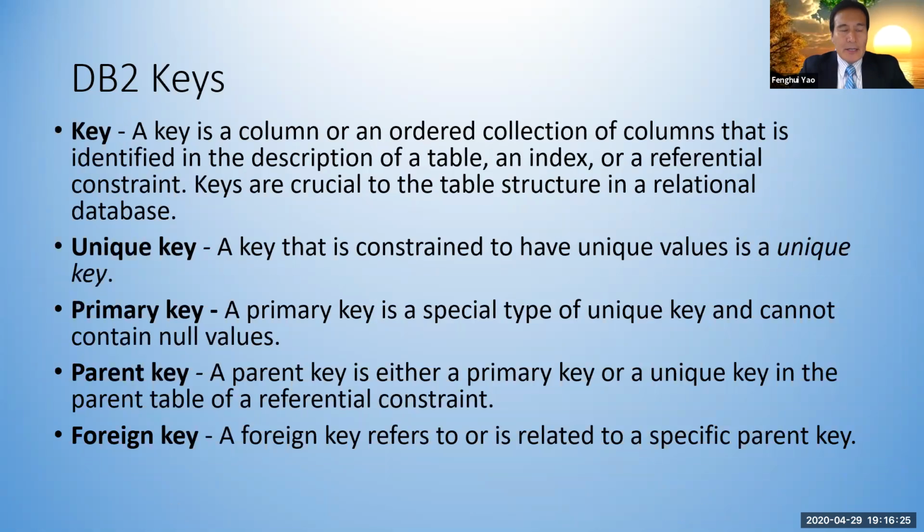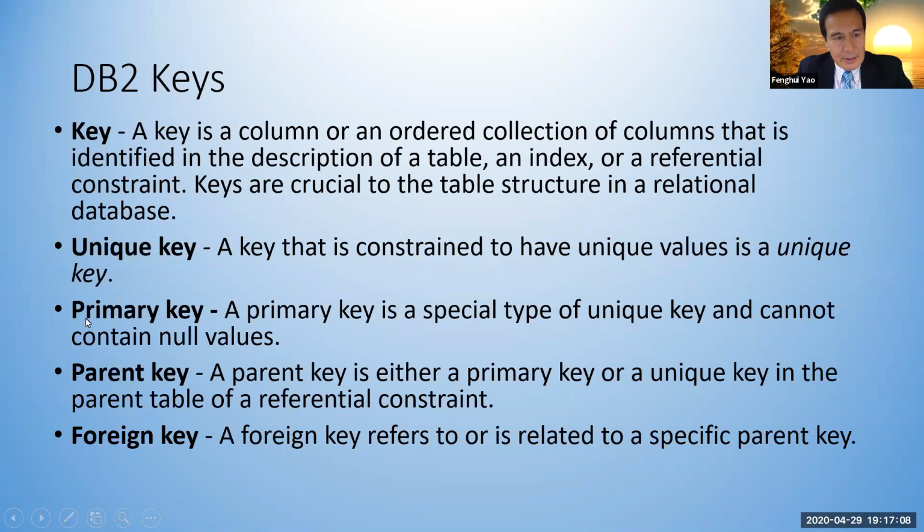All right, next, let's look at the DB2 keys. First, what is a key? A key is a column or an ordered collection of columns that is identified in the description of a table, an index, or a referential constraints. Keys are crucial to the table structure in relational database. Next, what is a unique key? A key that is constrained to have unique values is a unique key.